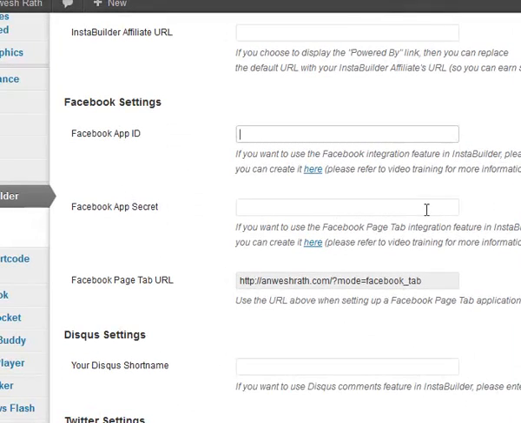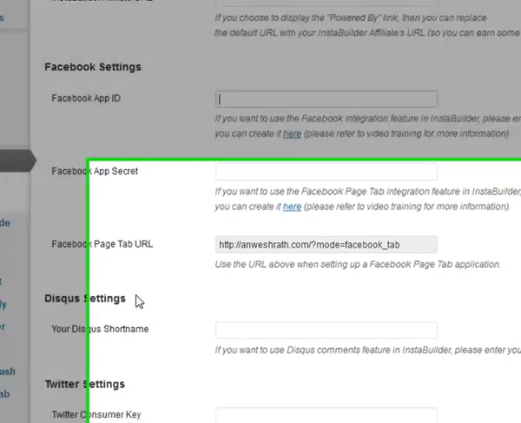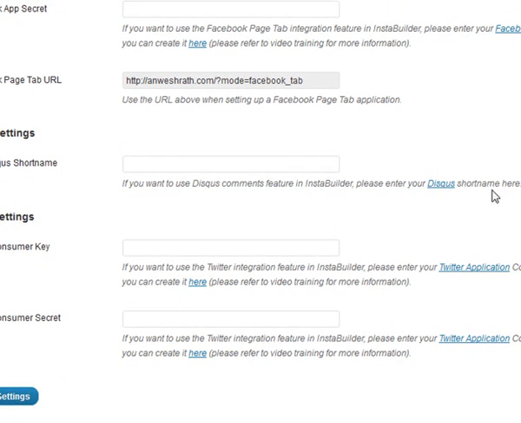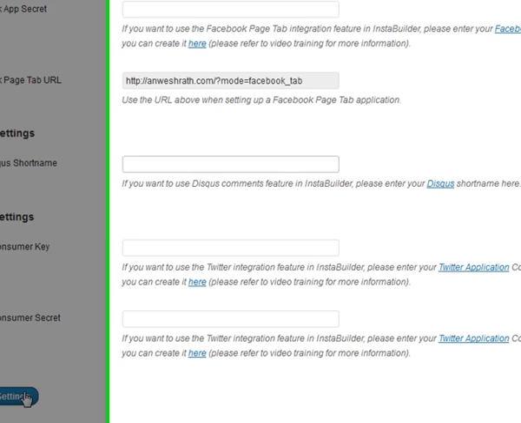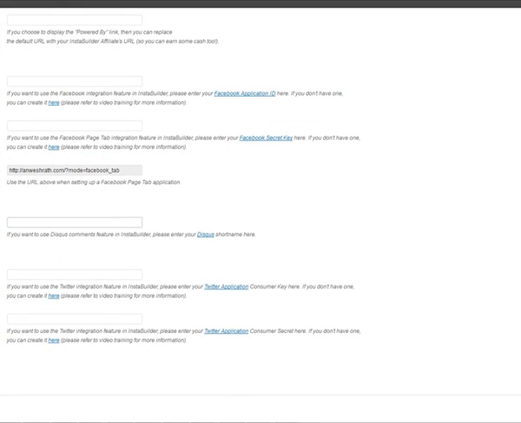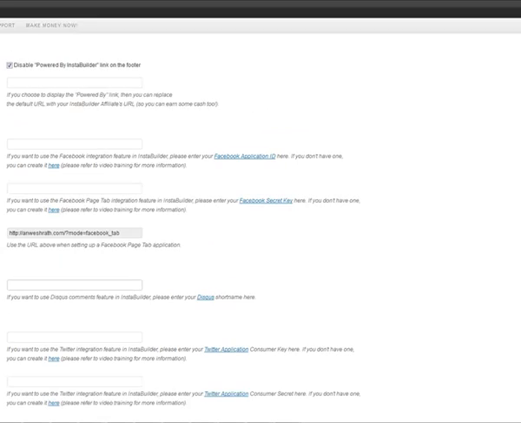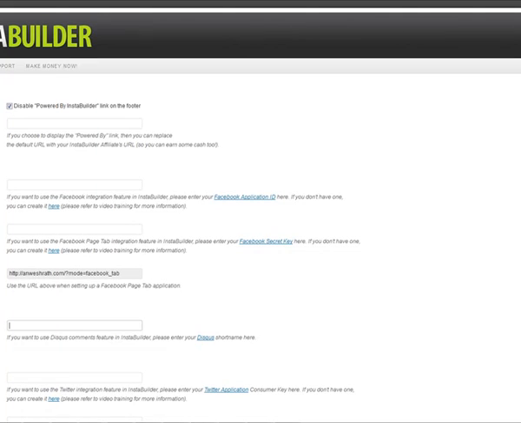All right. Facebook app secret. All kinds of stuff. Discuss settings. Even I don't know what Discuss is, you know what I'm saying? So I would just go ahead and click here and see what it is. And if I need it, I will just put it here and then update settings. Anyway, I'm not going to do any of that now because I want to just jump in and show you what we got in here.